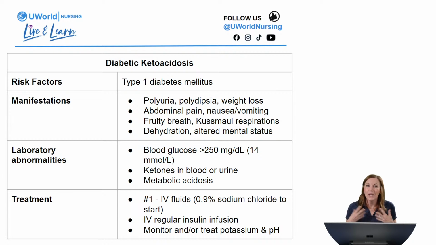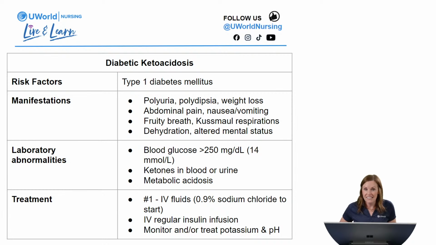And then treatment. What are we going to be doing for these clients? We know hypovolemia is really where this life-threatening implication comes in with hypovolemic shock. So we have to address that first. So our priority intervention is going to be giving fluid. So we give boluses of 0.9% sodium chloride, or normal saline. We need to raise that circulating volume, and we need to make sure that volume is staying in our bloodstream and not spilling over into our urine. So we need to counteract that solution that's happening.